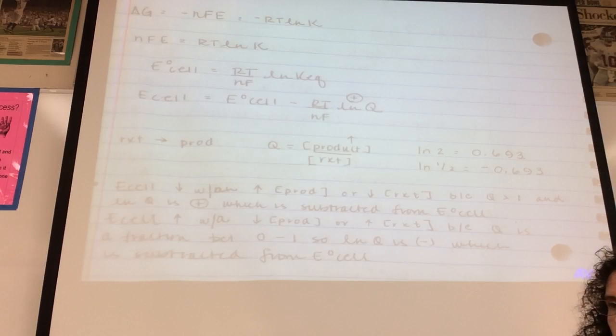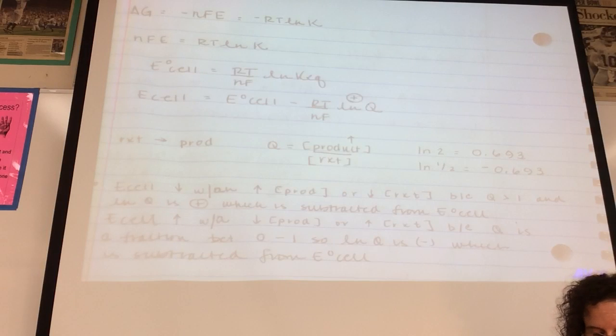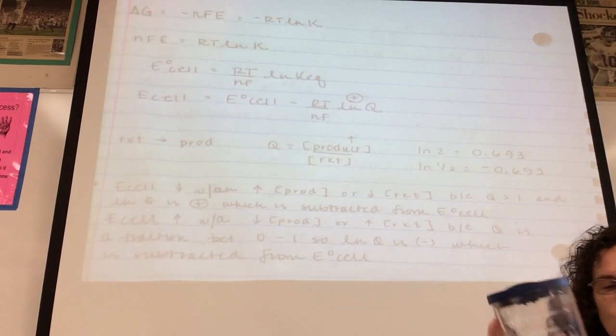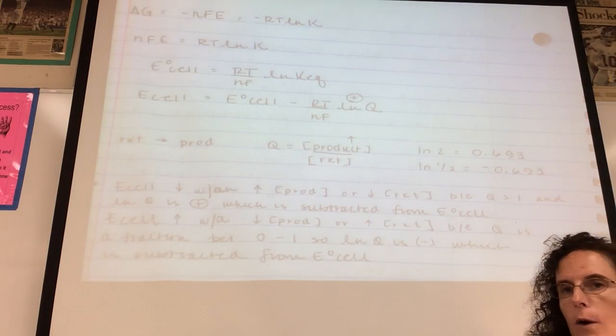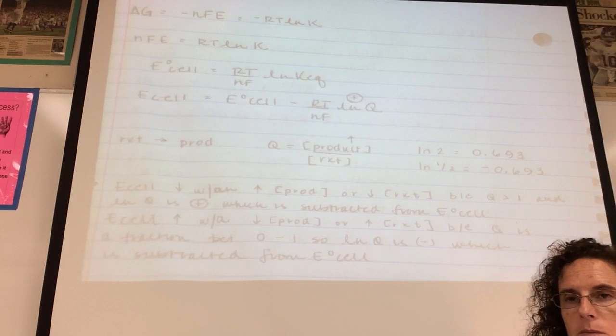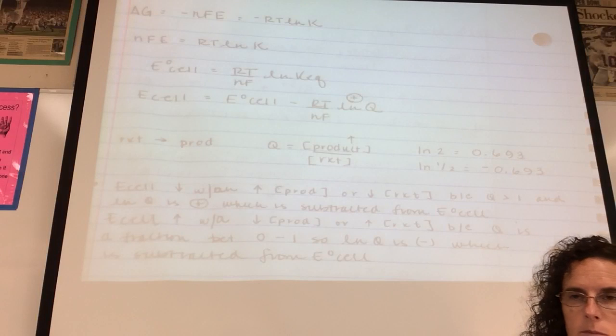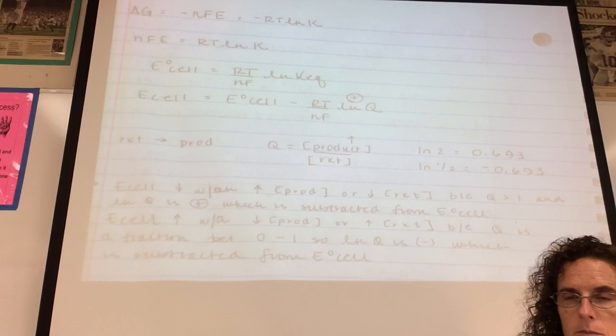How do you know you're increasing the reactant enough to make it a fraction between 0 and 1? Initially, the concentrations are all 1, so any increase will do it. And when I say 1, I mean 1 molar, or 1 atmosphere of pressure for a gas. So is E cell really E naught cell minus RT over nF times ln Q, but since 1 over 1 is 1, and natural log of 1 is 0, it doesn't affect it? Correct.